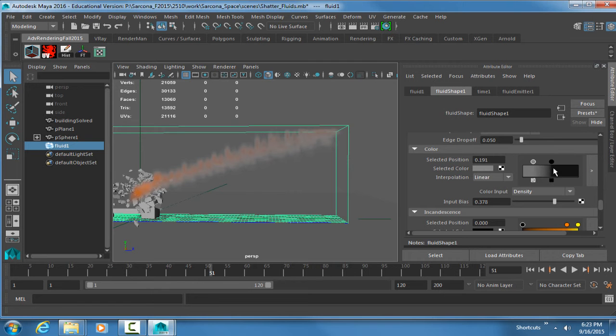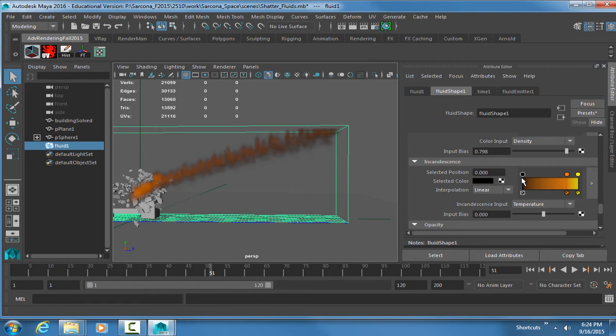And I actually said that backwards. This is the least dense. This is the most dense. Okay, so as I take this input bias, I'm pushing the information one way or another. So what this allows me to do is control where this slider is, where this information is coming from.